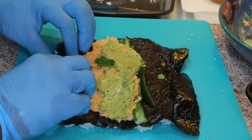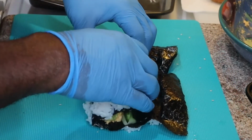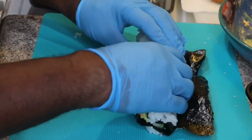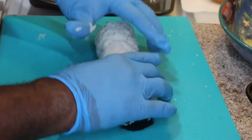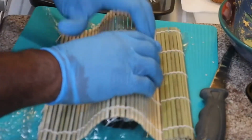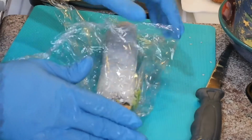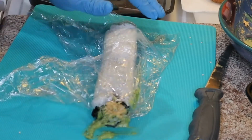Now we're going to roll it, kind of tuck it like a burrito, I guess. Like this, whoop-de-whoop. And just roll it like a burrito. Like so, okay. That is very ugly, but it's all right. Forget it. Yeah, we're just gonna do a roll. Take this thing, lay it over it, and just kinda squeeze it. I may have squeezed it a little too tight. Ooh. That's a little juicy right there. You'll see.